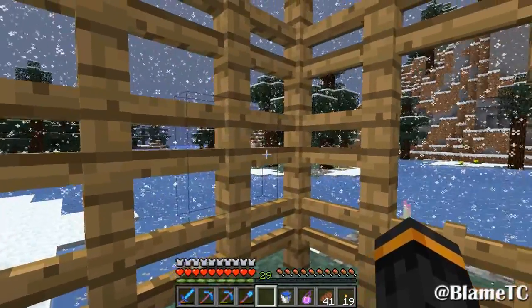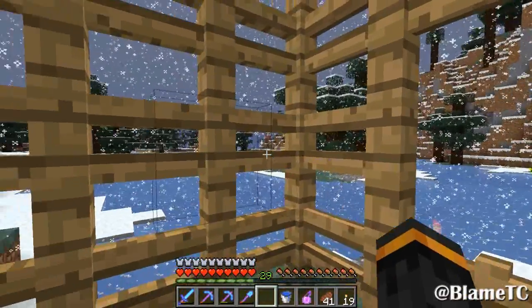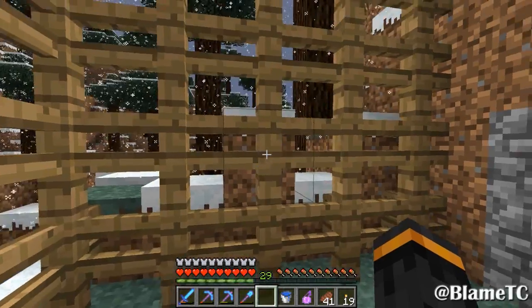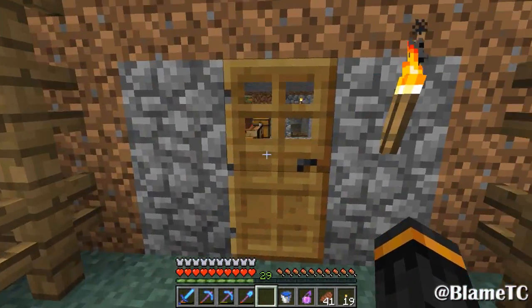I found a surface spawner. Yes, another one. There's one right there that's the spider spawner, and then there's another one that's over there. I'll show you that in a second. And I also found a double zombie spawner. So I think I'm gonna turn that into my XP farm.